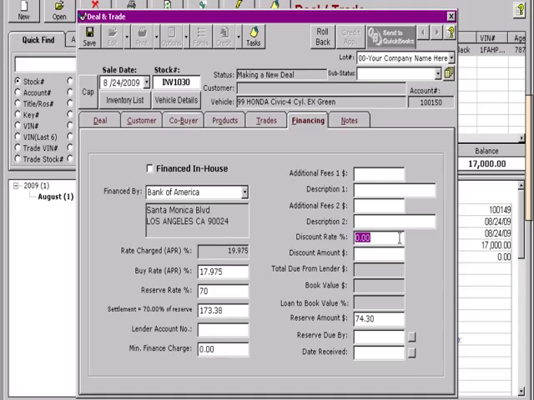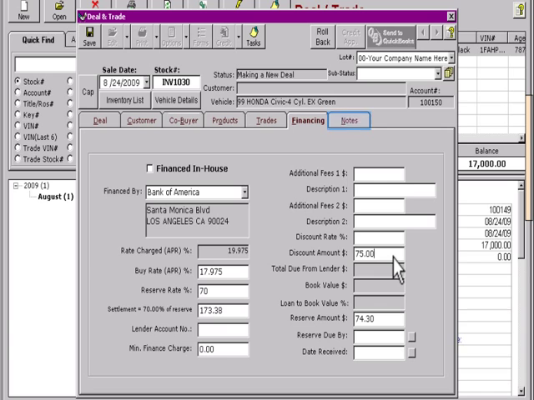We are adding a discount to show the function of these fields for the demonstration. Like earlier fields on this page, we can enter a percentage and have the program calculate the amount when we click into another field. Or, with either the settlement or the discount fields, instead of entering rates, we can put fixed dollar amounts into the field and the program will work with those instead.